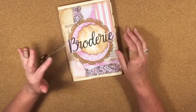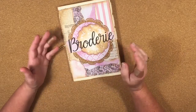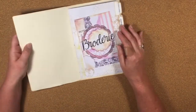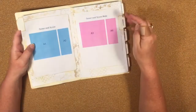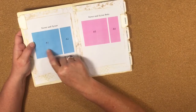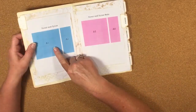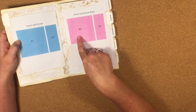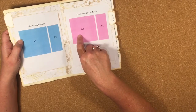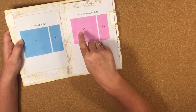So to be able to explain as best I can which files to use, I've created this little book, and in this little book are pictures of each of the pieces. The pieces in blue are the actual elements themselves that I cut from cardstock, and the pieces in pink are the corresponding mats. So most pieces have a mat.